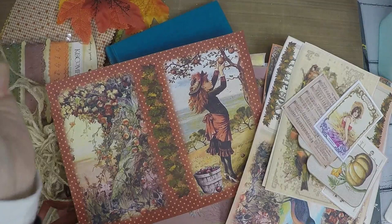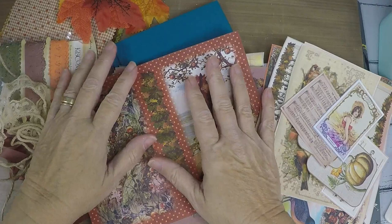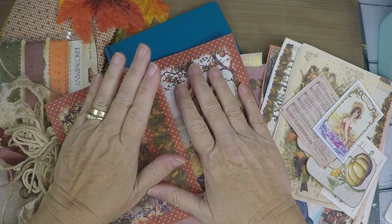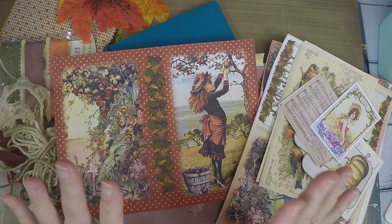I'm doing a project with a digital kit. I've never done it before. This is my first one, so go easy with me. It's from an Etsy shop called Studio28E, and Sherry is the owner, and she is awesome. And so this is where that kit came from.